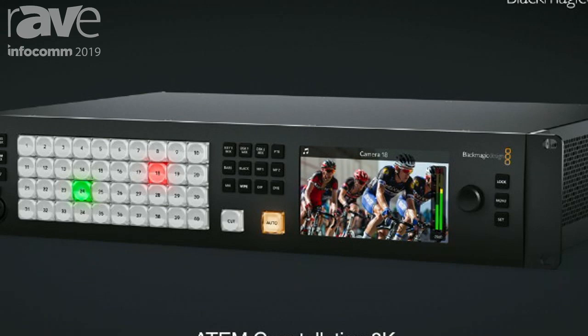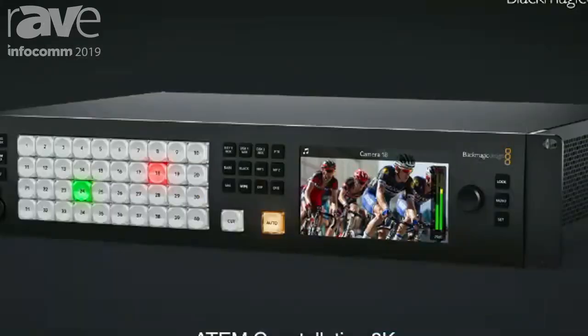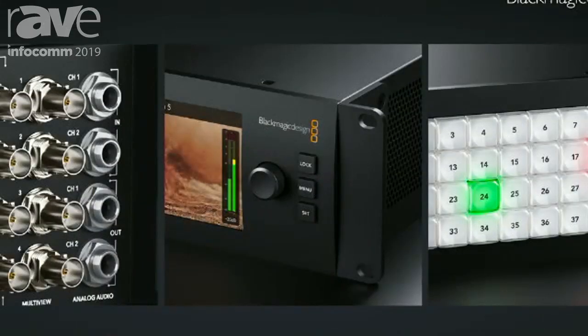The switcher itself is part of our 8K workflow. We've basically developed a product that is more than just 8K. Even though the title says 8K, in 8K mode it is a 10-input 1ME switcher. To get one input in 8K, you need four 12G cables — it's quad-link. So by doing that, there are 40 connections on the back. We decided: if we have 40 connections and we're doing 8K, we can do it in HD or Ultra HD as a 40-input switcher. So now you've got 40 inputs, four MEs, and it's just a massive switcher.